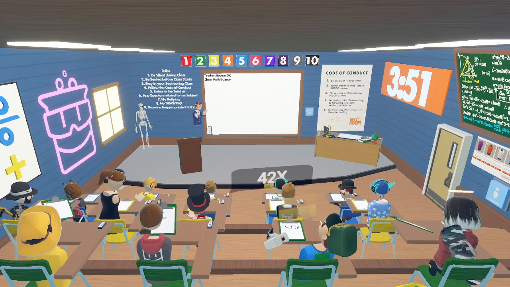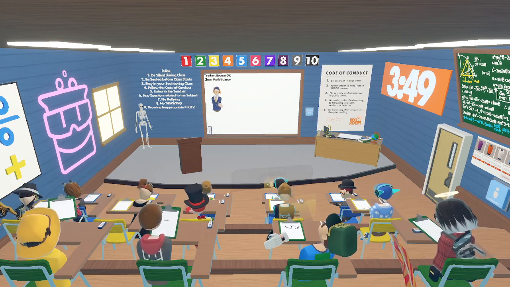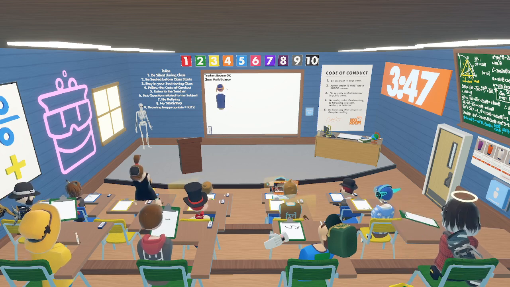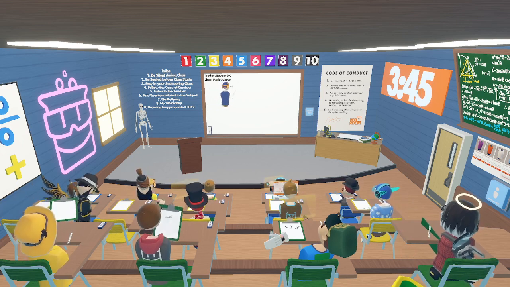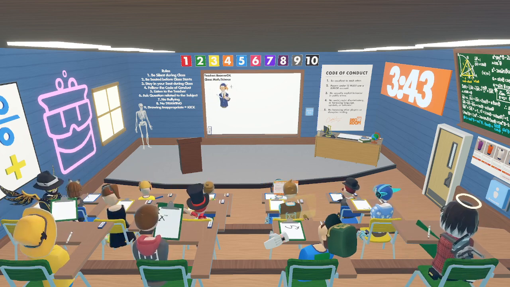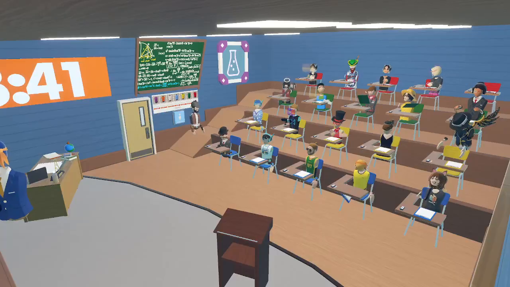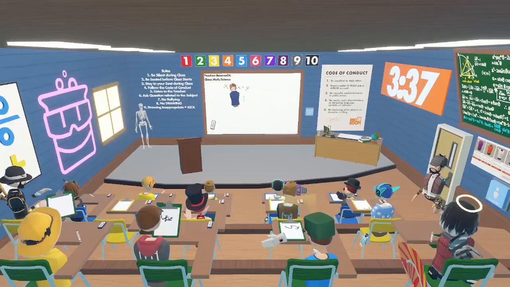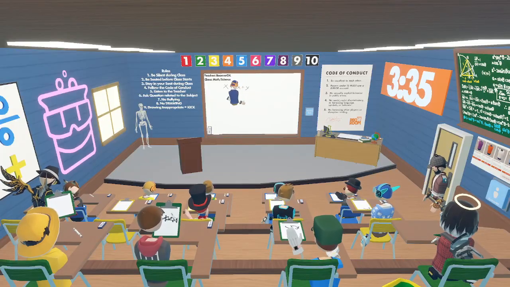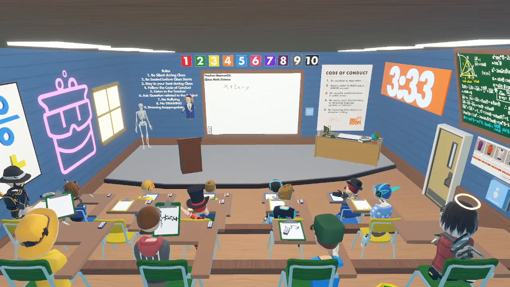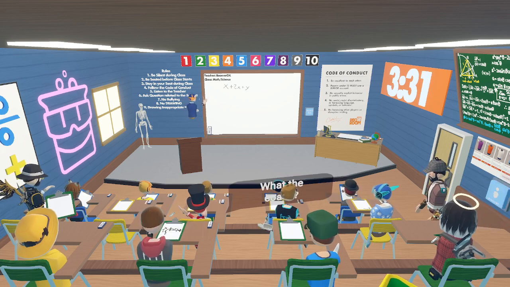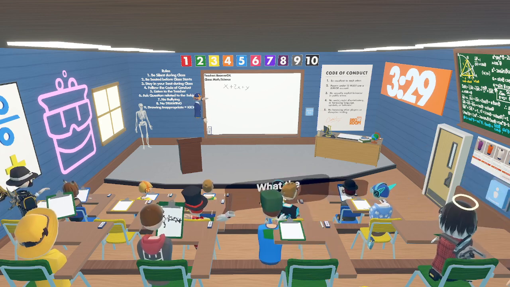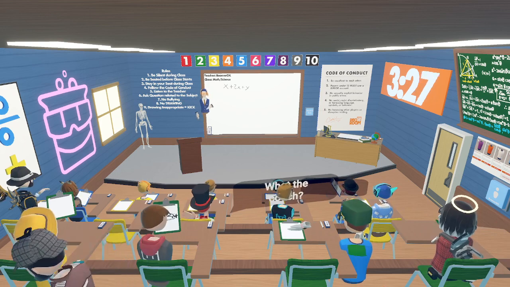Very simple, very easy. Now there's one more thing we have to talk about with variables. When you are adding variables together, they have to be the same variable. So let's say we have x plus 2x plus y. Usually our two most common variables you'll see in algebra or in math are x and y.